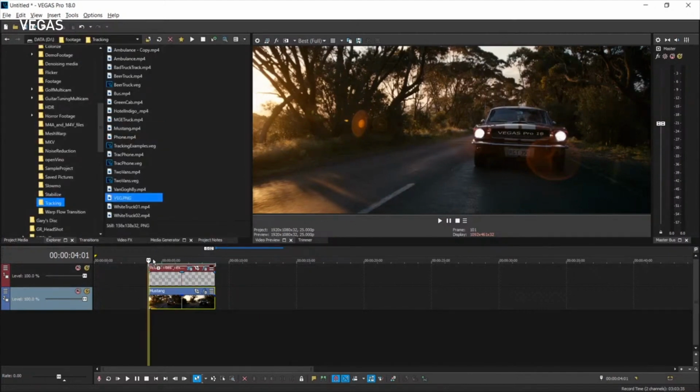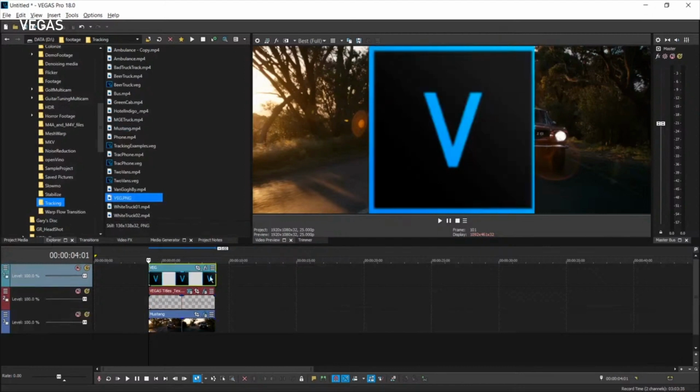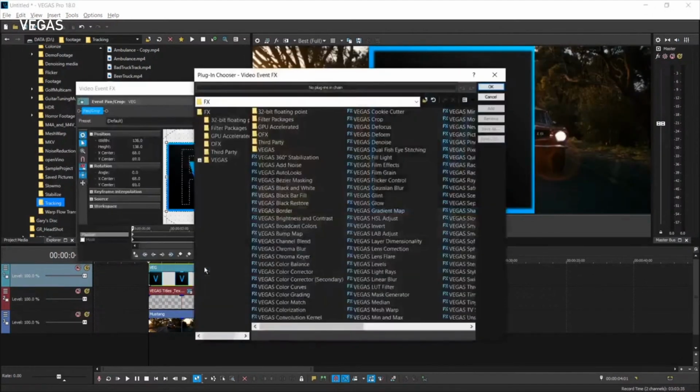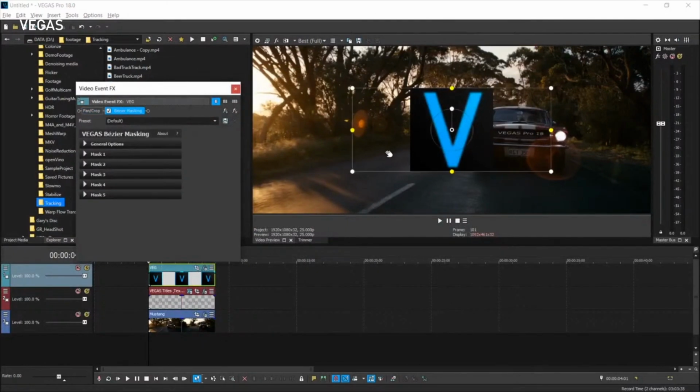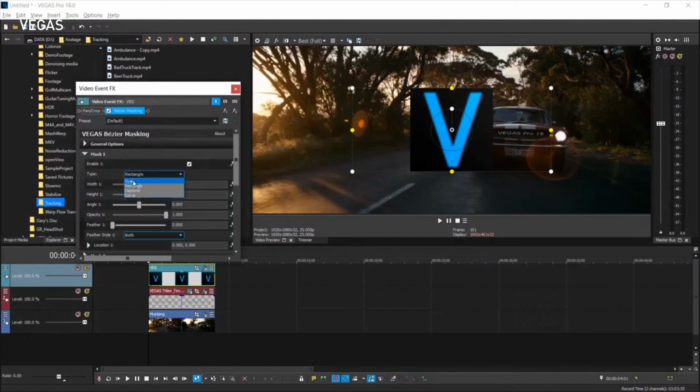I'm going to add a PNG file. And let's trim this up a little bit. And I want to add a Bezier mask to this PNG file because I thought I'd be clever and mask it down to a circle. So I changed to oval. And then I'm going to cover one of the headlights with that logo. Now, I'm not saying from a design standpoint this is a good idea, but I just want to show you that you can do it.